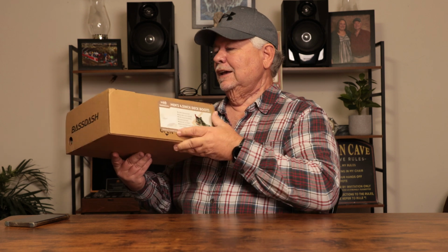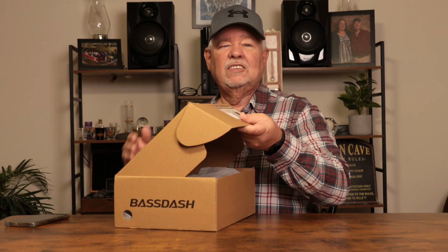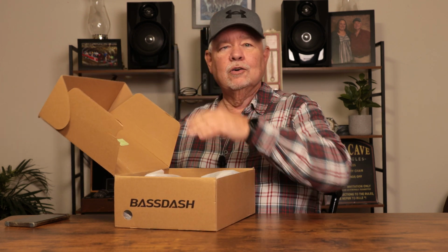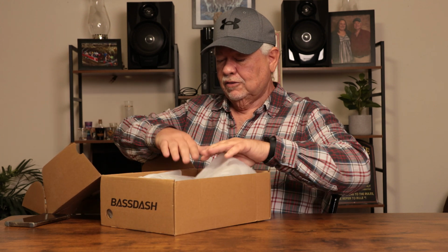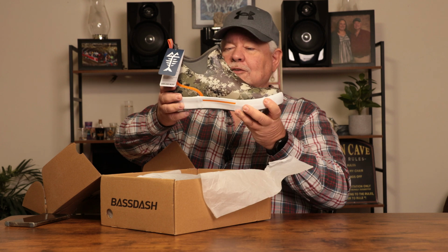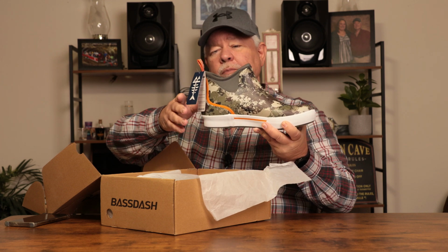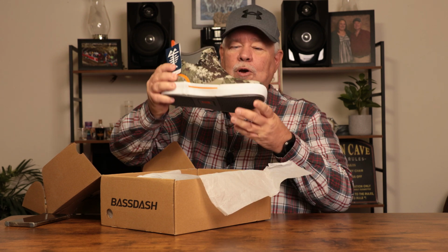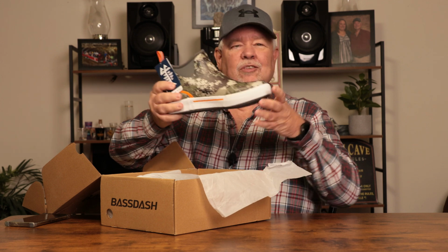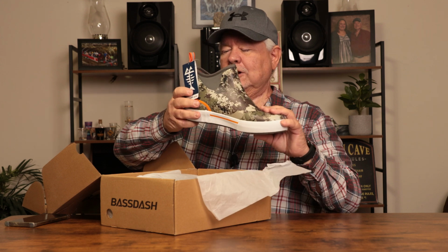I'm going to take a look at these and try them on, see how they fit, and see how water resistant they are, because I got to go out to the mailbox. These are camouflage ones. Look at that. That is a nice looking boot right there. It is the short ones, so you're not going to go wading through the water with them, but working out in the yard or in some shallow water and you don't want to get your shoes wet, this is the thing to use right here.